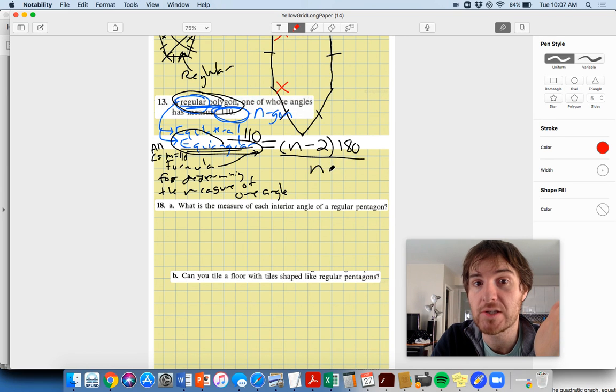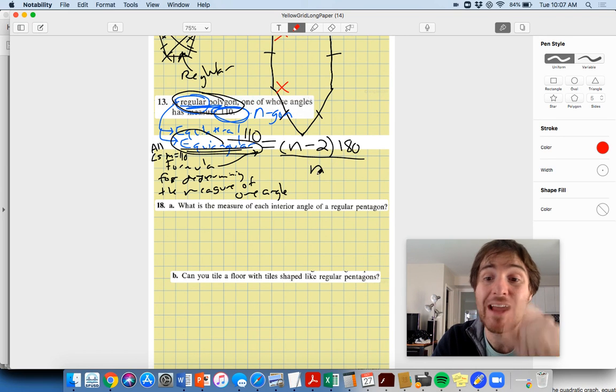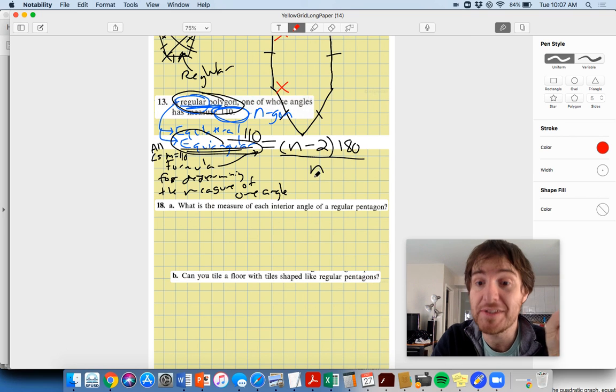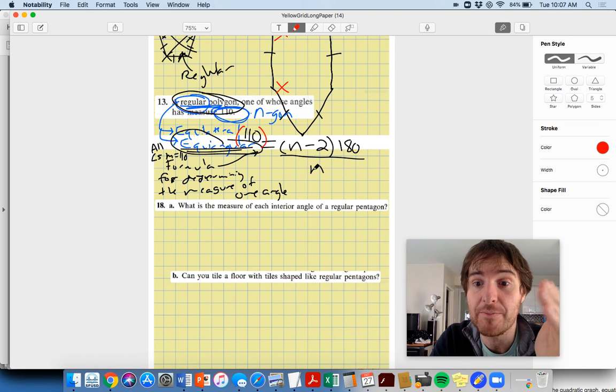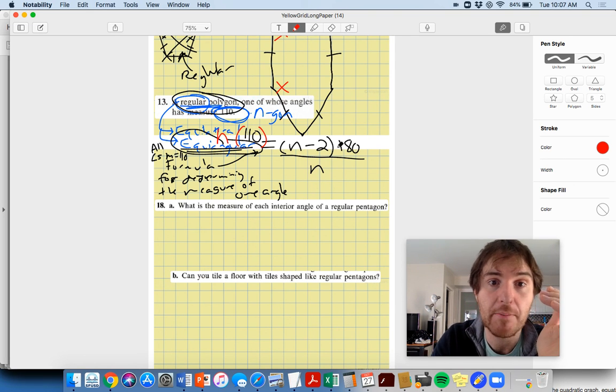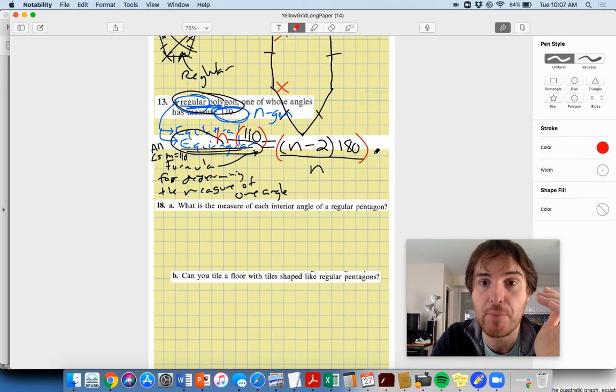This is the way that I solve equations like this in Algebra 1. When I have a variable in the denominator, what I do to both sides to get n out of the denominator, because you don't like having variables in the denominator when you want to solve for that variable. So what's the opposite of dividing by n? Multiplying by n, okay? So I'm going to multiply both sides by n.